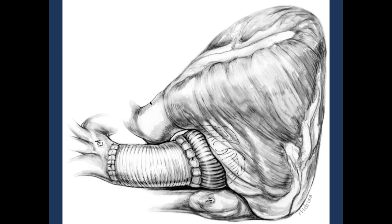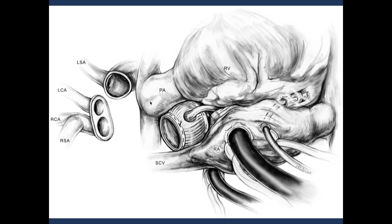Noticed here in the ghost views the right coronary artery, right behind the fold of the right ventricle. Now, when the dissection and the aneurysm go into the transverse arch, it presents a significant, difficult part of the operation.